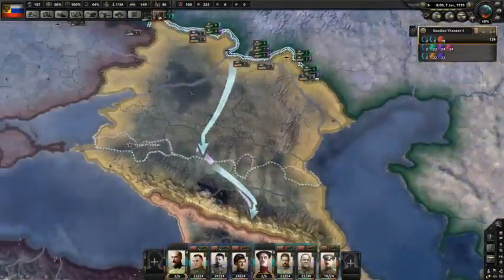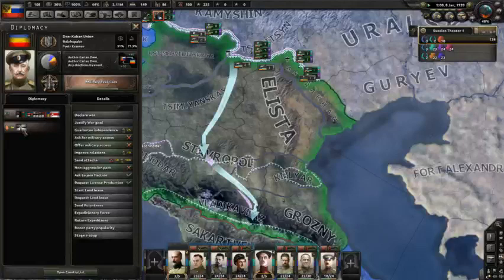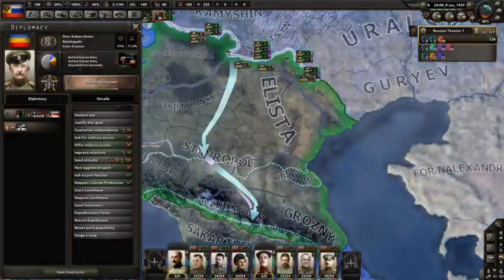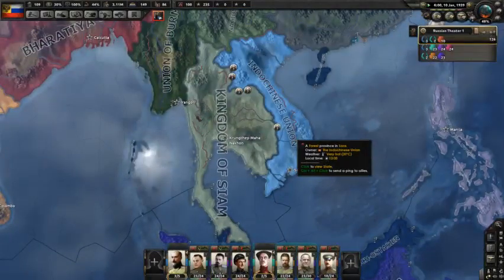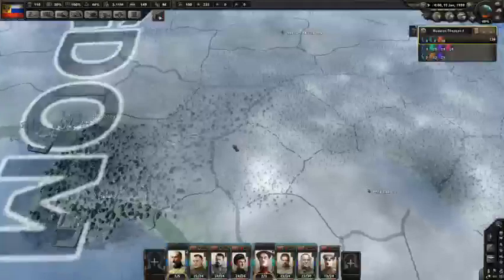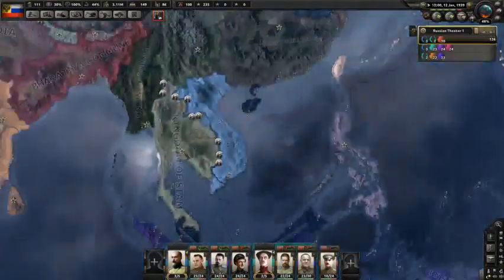Right now, unfortunately, you can't just yoink the Dongkuban Union because those bastards joined up with the Germans. Indo-Chinese Union declares war on the Kingdom of Siam. Unsurprising, communists, monarchists. For some mysterious reason, they don't get along. I wonder what that reason could be.